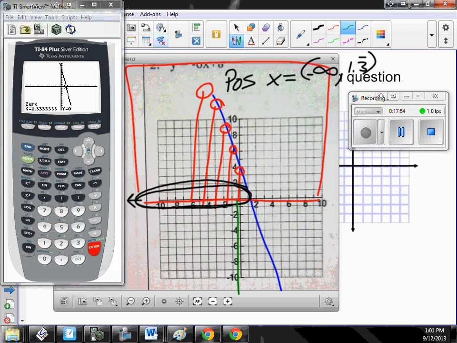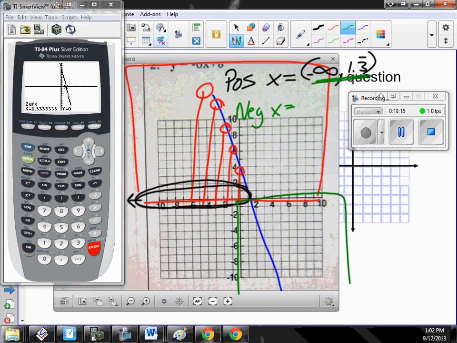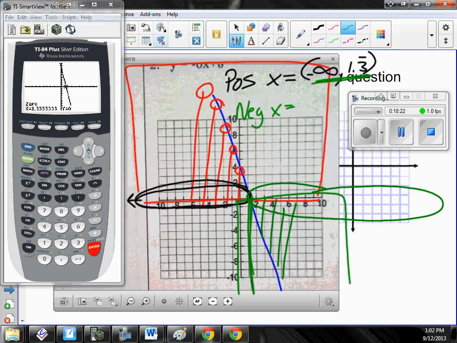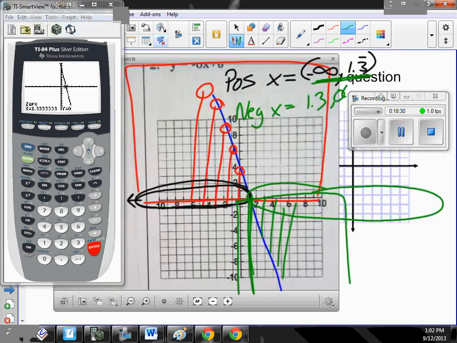So now let's look. Yes, your interval has to be from little to big. Whenever you write an interval, it has to be small to big, left to right, always. So on the other one, negative occurs when x equals, well, that's this part of the graph. So from right here. If I trace those up, I create a group of x's, and in this group of x's, the smallest number is 1.3. The biggest number is infinity.